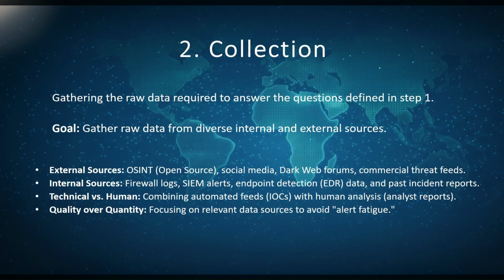To gather data, we refer to internal and external sources. As for external sources, we have open source intelligence, forums, social media, dark web forums, and commercial threat feeds. We refer to these forums, collect the articles and data available in them, and collect them in bulk. As for the internal sources, there are firewall logs, SIEM alerts, endpoint detection data, and post incident reports. All this data will be collected in the collection phase.